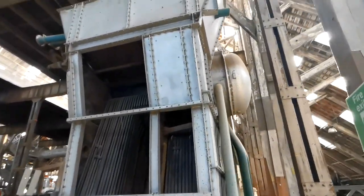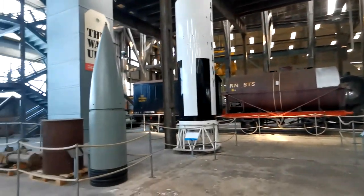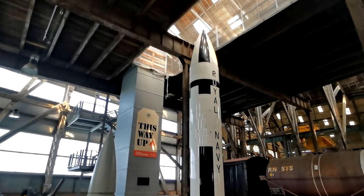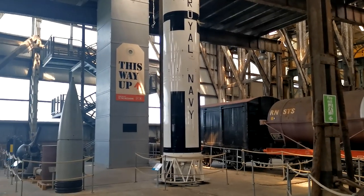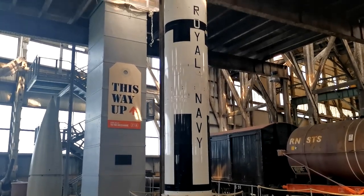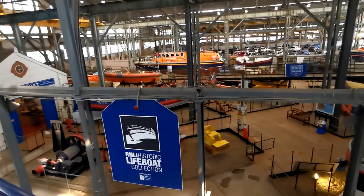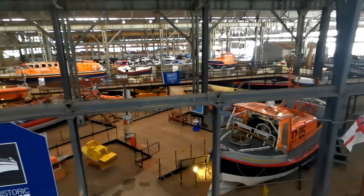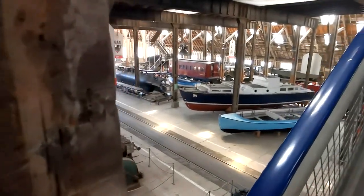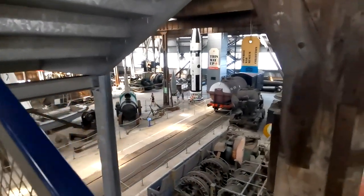There's a boiler, and then for a reason I haven't quite worked out, a Polaris missile. I couldn't help but notice the juxtaposition — it's just my sick sense of humour — there's a Polaris missile and behind it is a big sign saying 'this way up'. Over there is a small mini submarine, and then the Polaris missile is in that direction.